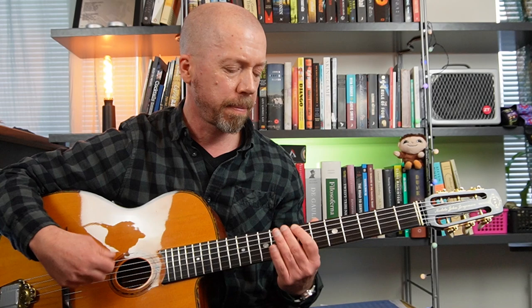And again, the reason we're doing this is that we need volume. We need to cut through the other instruments. And you play closer to the bridge. And in the book, he talks about how to find that sweet spot where you get the most volume.